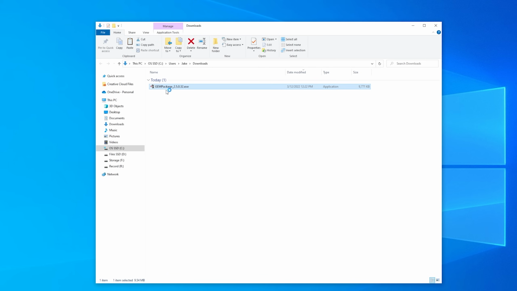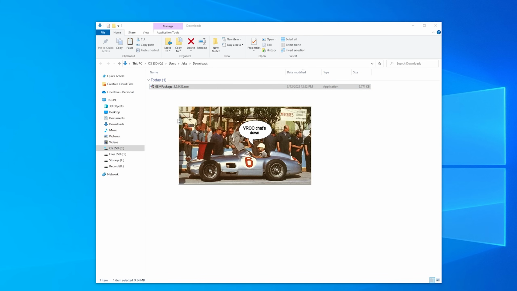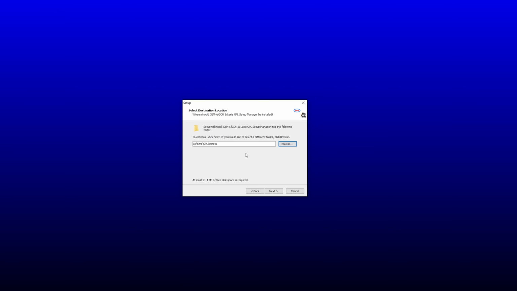Double click on the exe that you've downloaded and this will open up an installer. I usually try to install this alongside the sim in the same area. So I've got it in my Sims directory, and then I created a new folder called GPL Secrets, which is what it suggests, but you can actually install this anywhere you want.